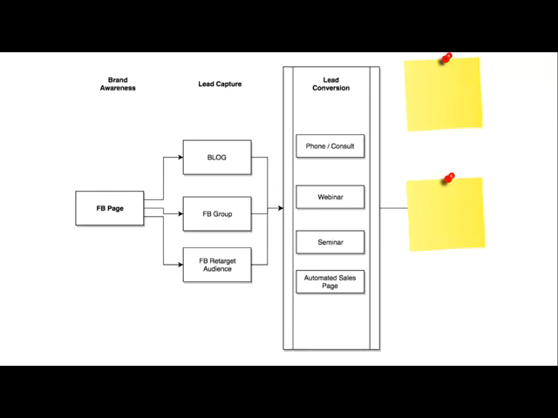They just simply come from your blog or your Facebook group, they go to an order form page and they buy something and pay online through PayPal or a bank transfer or any system you might have. And those are the 3 steps of the funnel, the beginning steps. So it starts with brand awareness, all your social media. Then we want to be converting people into a database, which is off of social media. And then finally, we want to have lead conversion systems. You should be putting these conversion systems in front of your database leads to help them make the next step. And when you build this in, you're going to see a far smoother effect.